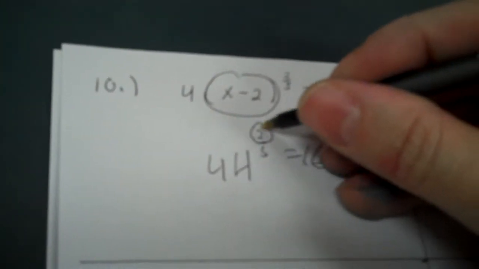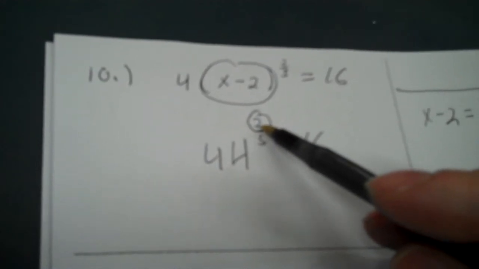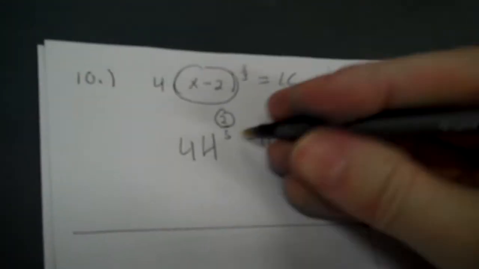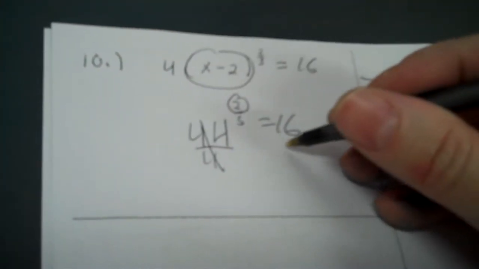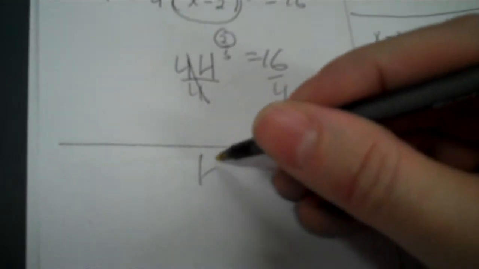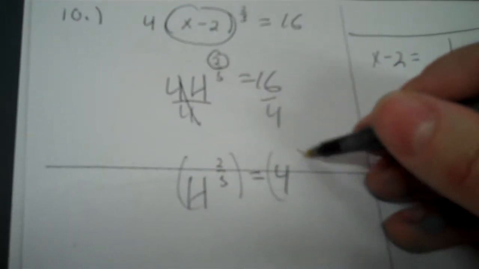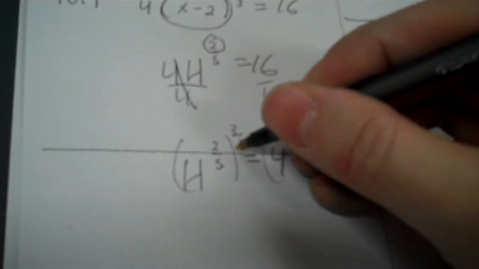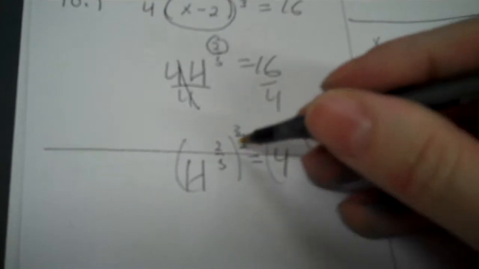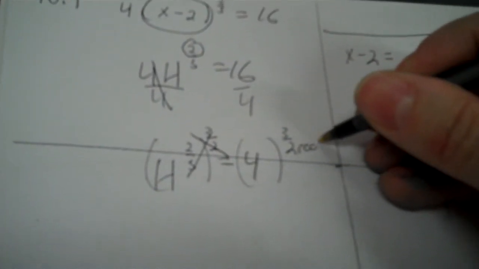Now look at your top. This time that's an even. Okay. We look at the top. So I would need both sides. So I divide both sides by 4, and that's 4. Then we take both sides to the 3 over 2 power. Okay, the 3 over 2, you just flip it. Remember what this means. The 2 is the root.